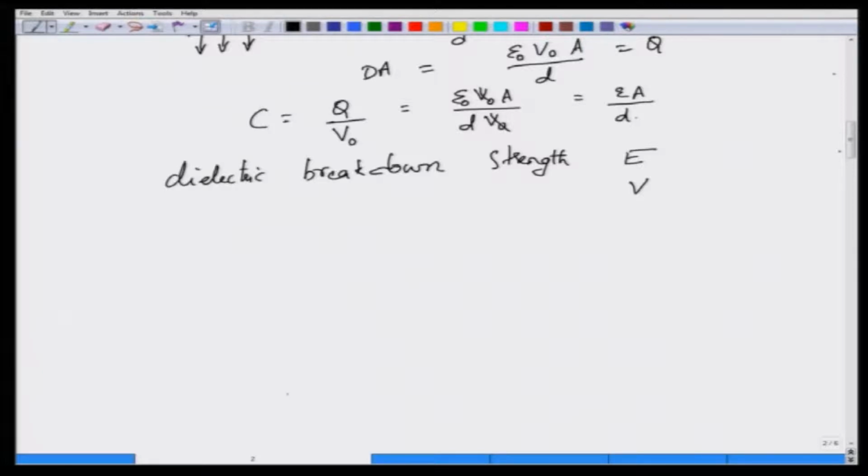So, what has that got to do with this parallel plate capacitor? Well, there is a certain maximum voltage that you can apply. So, let us call this the maximum voltage. The maximum voltage will be reached, and assuming that you want to fabricate a capacitor with a small value of D. Why do I want a small value of D? So that I can fabricate larger values of capacitance. See, capacitance is inversely proportional to D for a parallel plate capacitor. So, as D becomes smaller, the capacitance increases.